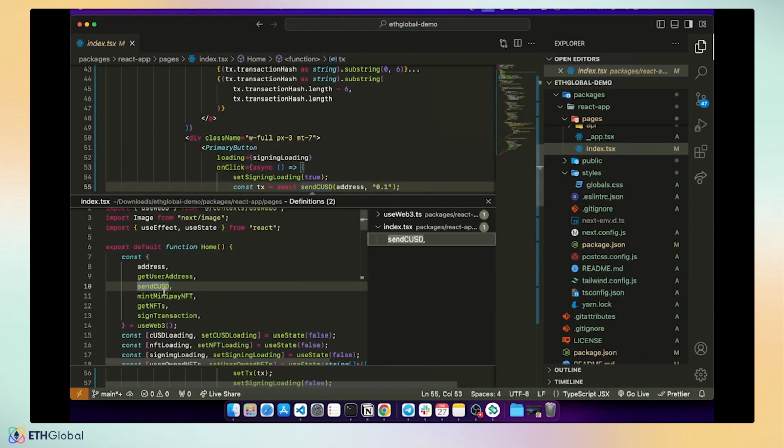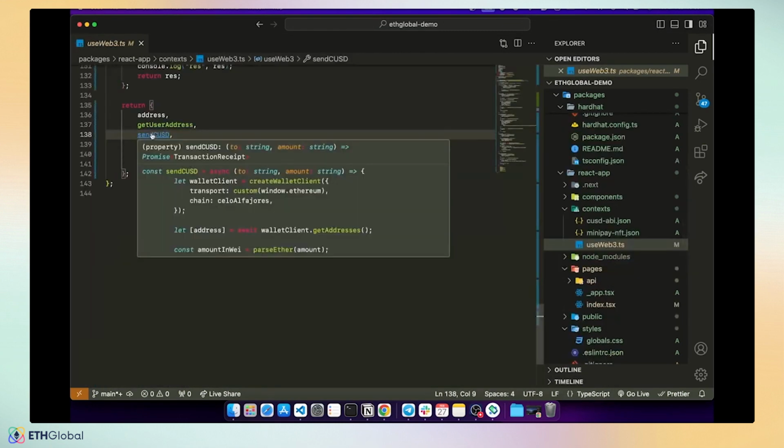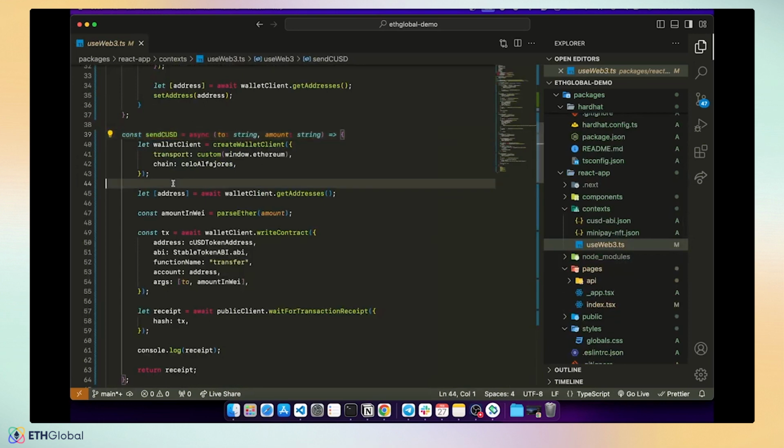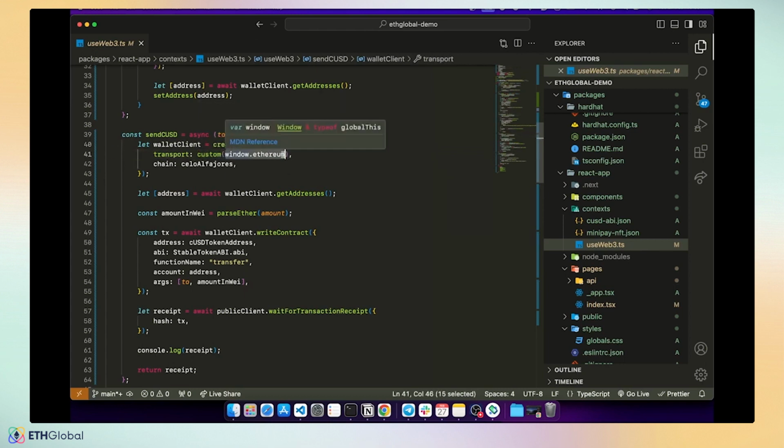This is the send cUSD function, which is being used to send cUSD to other MiniPay wallets. Basically using viem here, we are creating the wallet client, and we are using the custom transport with window.ethereum. So the site that is open by site tester, window.ethereum is injected.